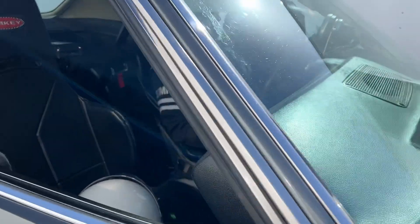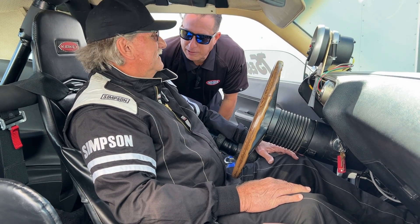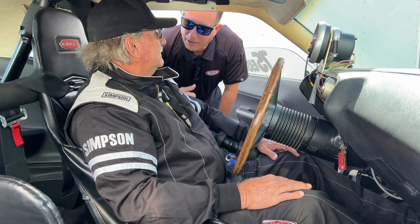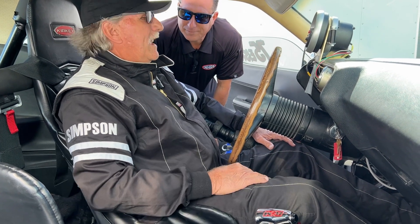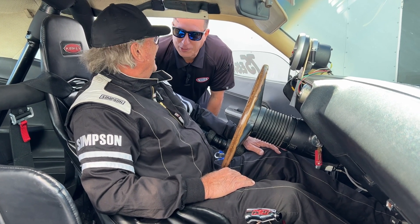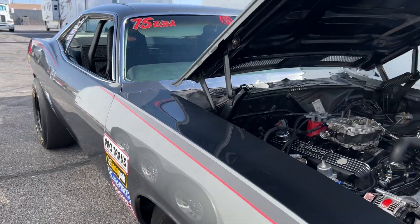Chad Langdon's Barracuda — we've been eyeballing this car for a while and now we got up close and personal to see it. Chad, thank you very much for sharing your car, and most importantly the connection with your brother that continues on out there on the track. He's right here, hanging out with me — he's telling me when to hit the brakes and when not to. Thank you for sharing your car. And that is why you come out into the pits here at the NHRA.